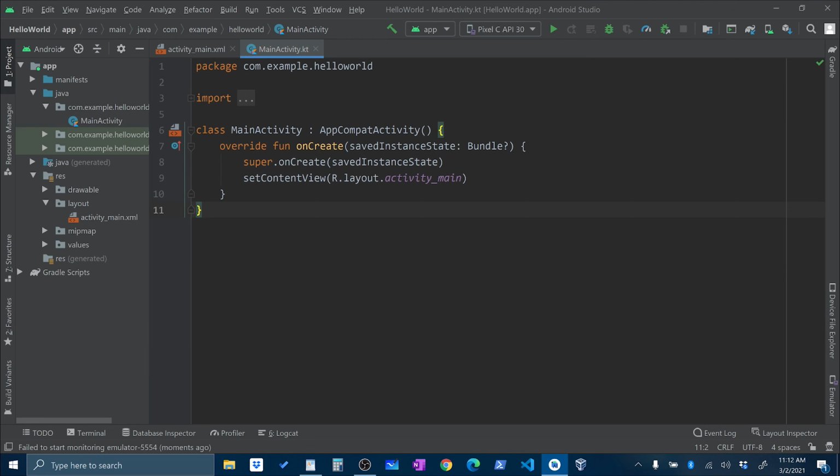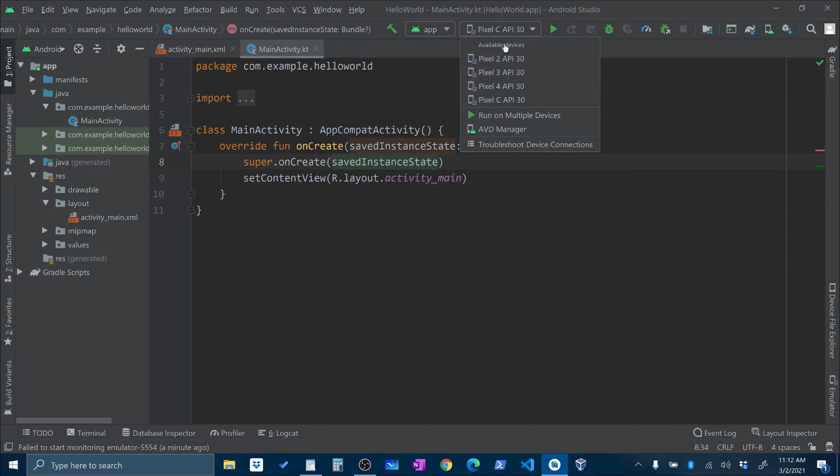So now we've got a device made, and again, you can go back and create some more virtual devices. You can see if I look here, right here is my deploy list for my targets. I've got my 4 right here. So how do we run our app on this virtual device? Well, we have to click the right device that we want to test it on. So if I want to load it on the Pixel 2 or 3 or 4 or my Pixel C, which is my tablet, I'll click my Pixel C, and then I just simply click this little green button.